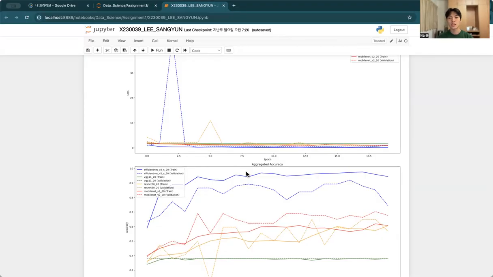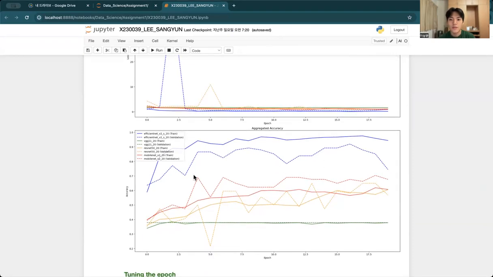Looking at the visualization data, the loss values are ideally decreasing as we learn, like this. And to evaluate the performance of the model, you should look at the accuracy.